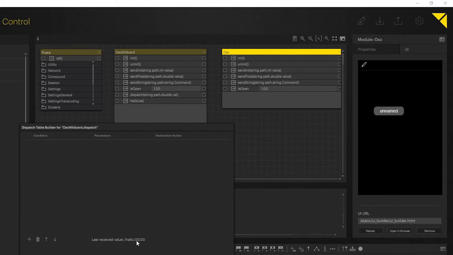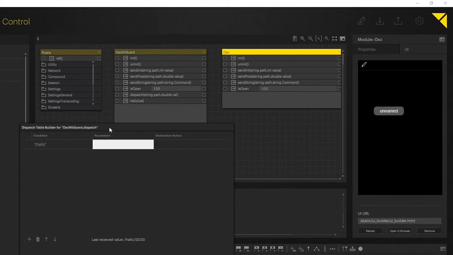That's a path, and that is the value that has come across. So we get a new dispatch, and this gives us a condition, and we don't want the whole thing. We just want the path, and we're going to set the path inside of parentheses. Okay. And the path is now hello.